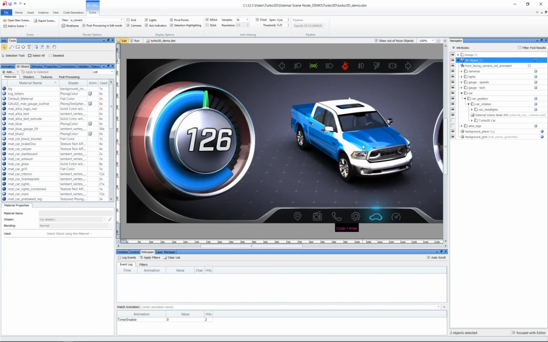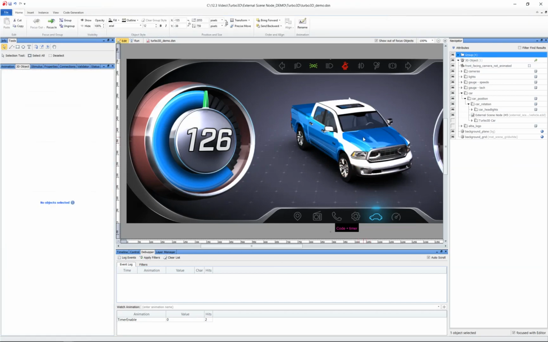So again, this is a node. I cannot touch or modify the assets in here, but it is imported this way. So the idea is I could store this in a central location, so I can modify that, and when I reload my design file, the assets are fully updated.